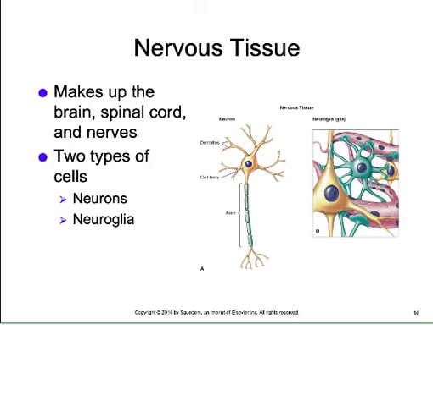The short extensions in neurons are called dendrites, and they receive chemical signals that produce electrical signals in the membrane. And then this long extension is called an axon, and it sends the electrical signal to the end of the cell, and that results in secretion of a chemical called a neurotransmitter, and that ends up attaching to the next nerve cell in the pathway, or maybe to a muscle cell, and that causes an electrical signal to be produced on that target.